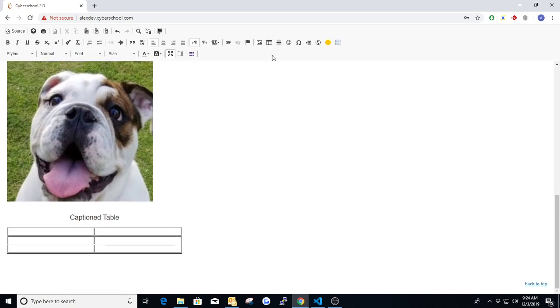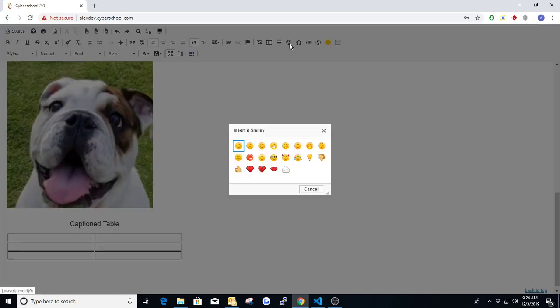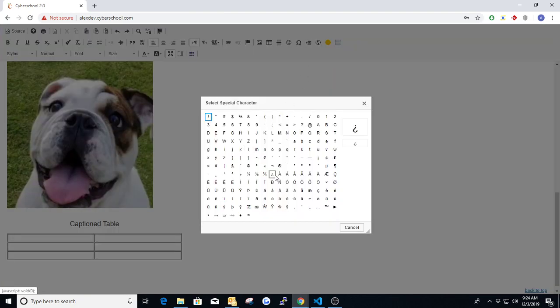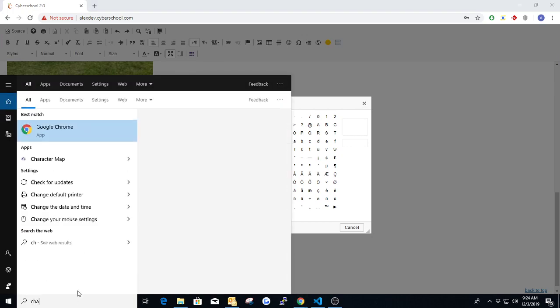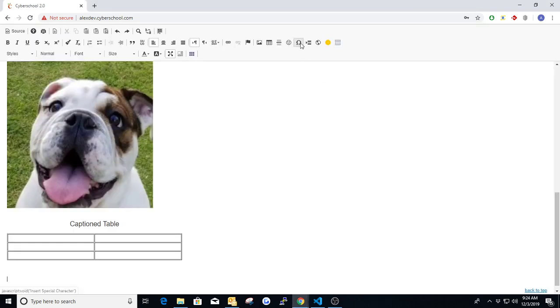And then horizontal lines, they just show you like a little gray line that appears there. All right, then smileys, and these are all the smileys we have to work with. We want to start adding some smileys into here, or special characters. So you can also open up, say, character map, and it's just about the same thing there. You'll find a lot of the character map characters in this insert special characters here. All right, special characters. Page break for printing, which just means if you find yourself wanting to print out the content here, this page break will actually allow you to separate the information on different pages.